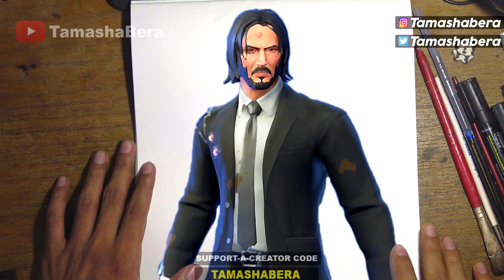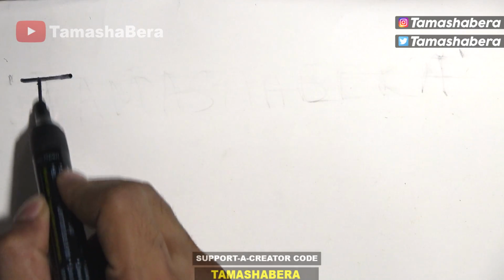The John Wick skin in Fortnite. I was so excited to finally draw this.